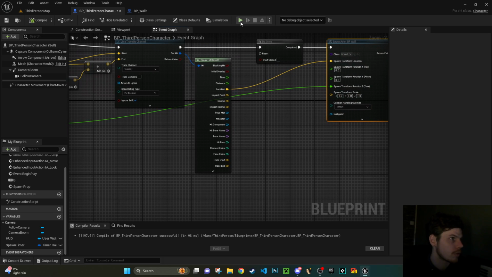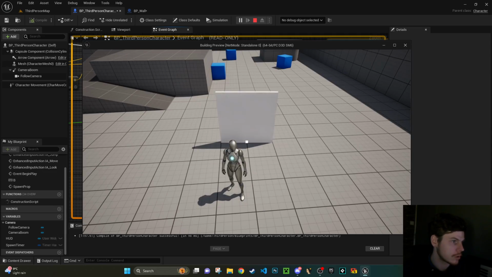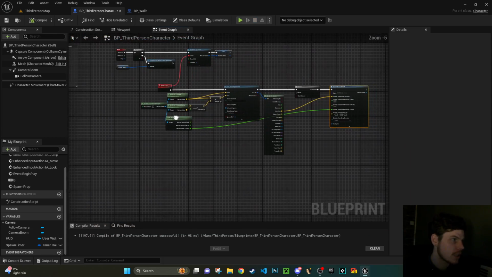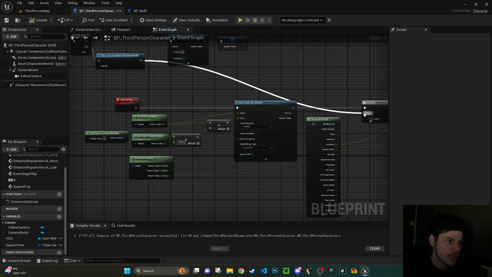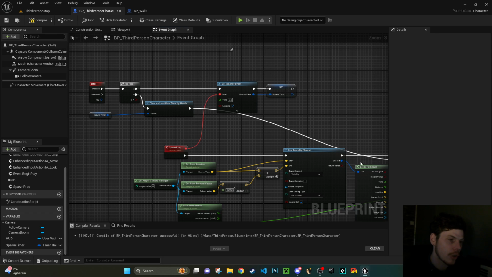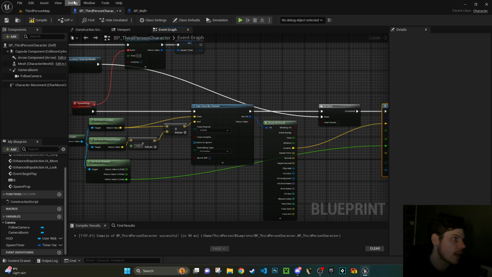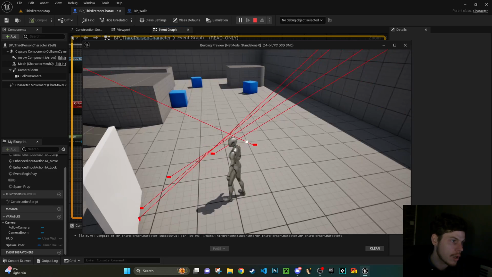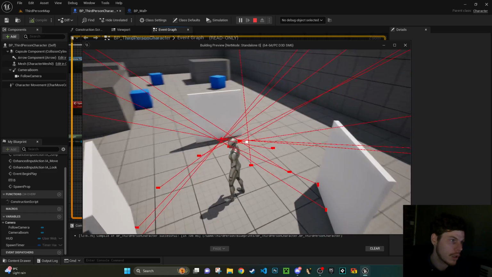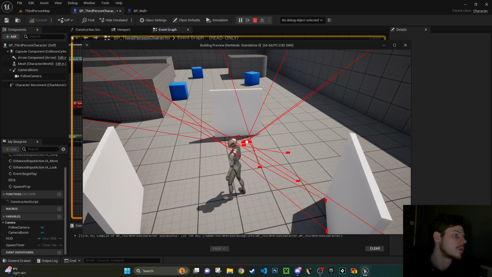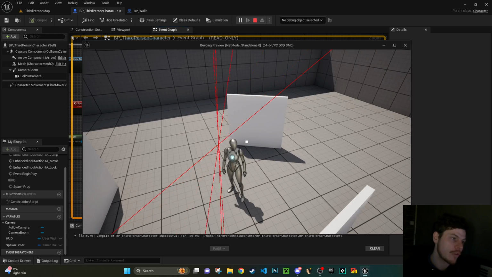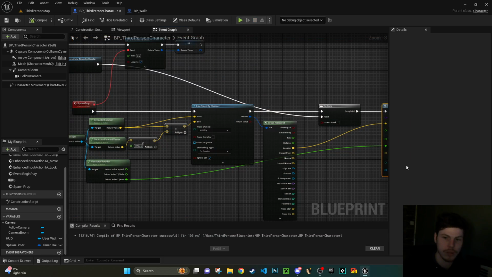Let's just see what happens there. Obviously it's only going to do that once. So Z, yeah, that kind of worked. I'm going to set the reset based on us deactivating that. So if we turn it on, it's going to spawn one. If we turn it off, it's going to reset that. So hopefully if we press it again. So B, B, B, B, B. Obviously that's not ideal. That's not what we're going to do. But okay, that somewhat works. However, we don't want slanted walls like that. We want to keep things somewhat square, in my mind anyway.